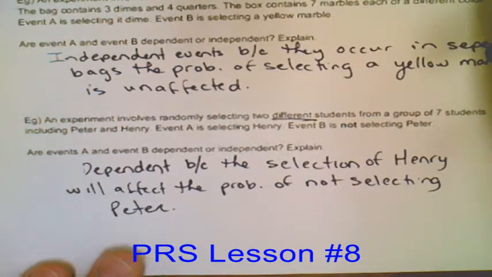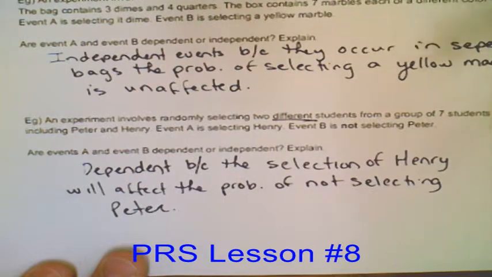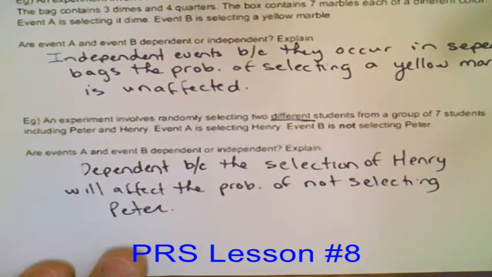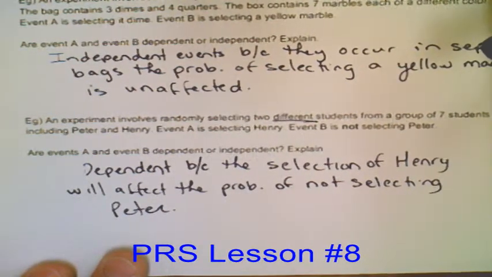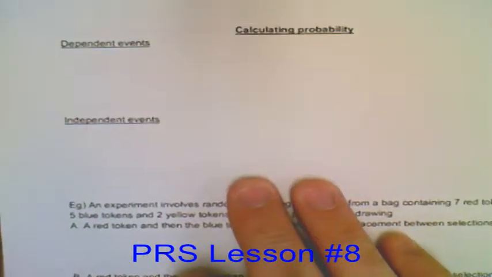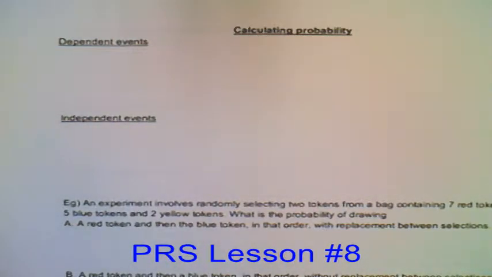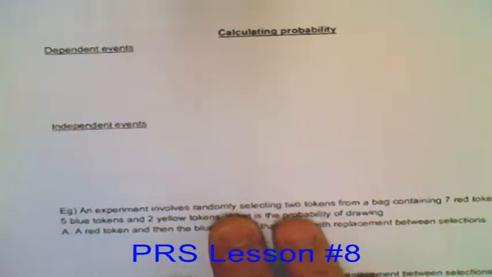So I've got this sort of idea. That second probability changes. And because of that, it's dependent on what happened first. Because of that, they're dependent events. It has nothing to do with the mathematics yet. I'm not looking at the mathematics of it. It has to do with the context.